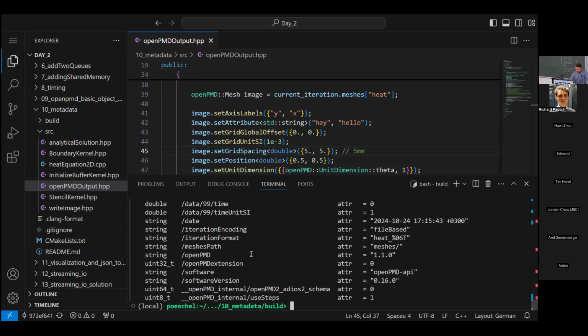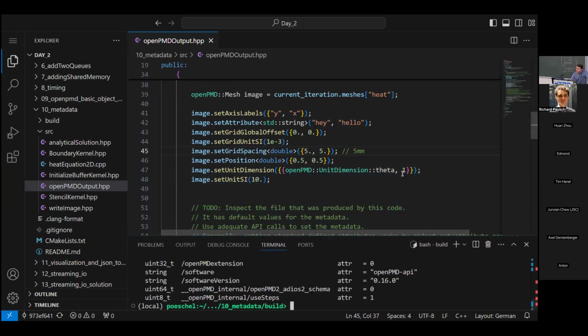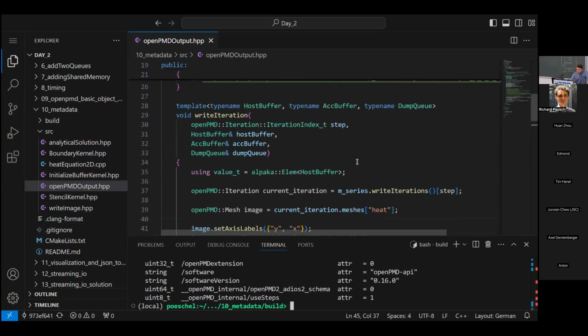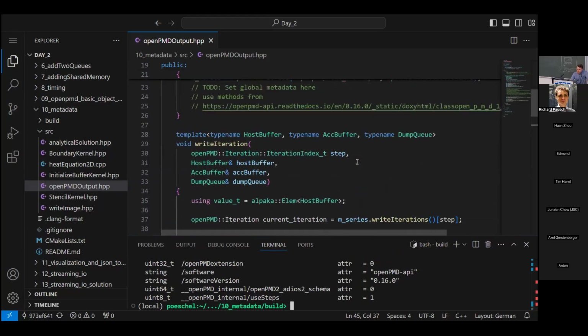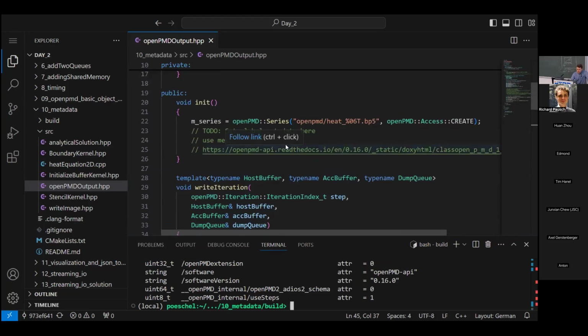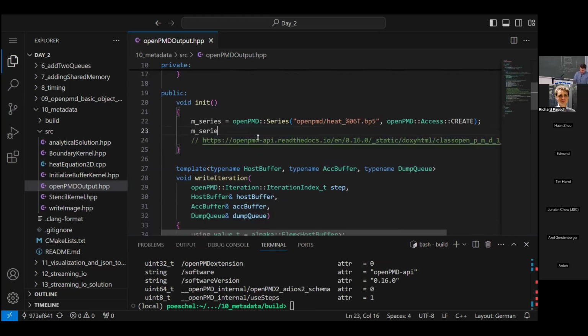All right. So author and software version are defined at another level, not at the level of the mesh, not at the level of the iteration, but instead here at the global level where the series is opened. So let's define that. Let's keep it short.